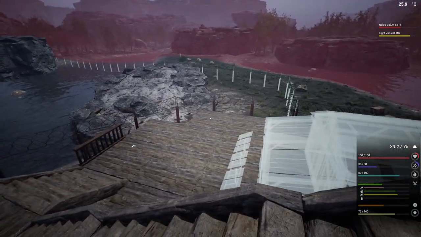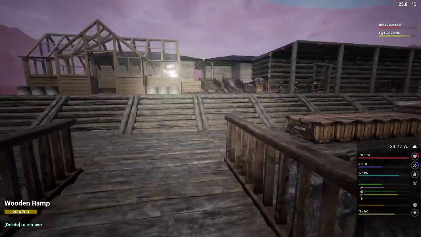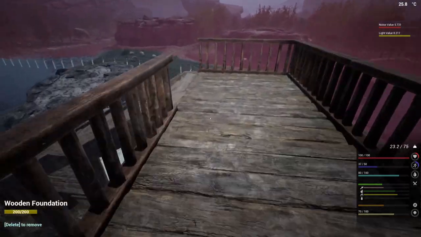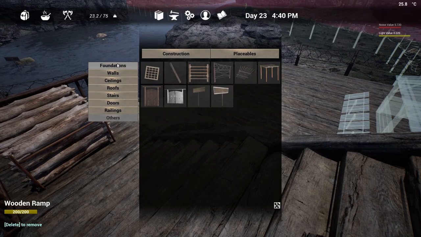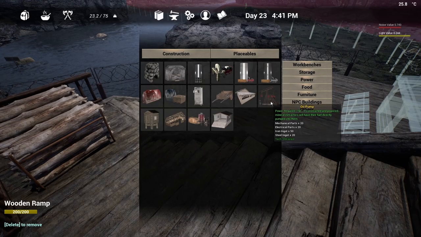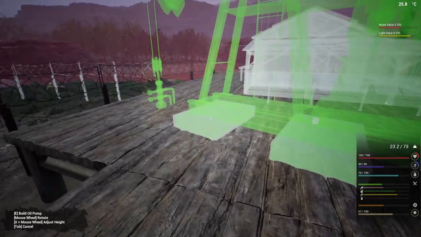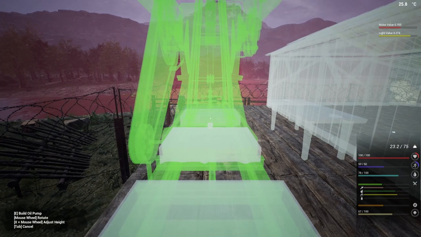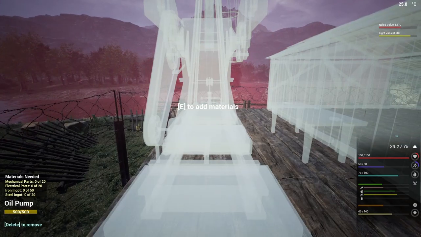Right, we could... I don't want to just put it out in the open, you see. And we haven't got any room up here for it. Even though I could put it somewhere. And let's see if it'll just fit down there, because we can move it, can't we? I don't think it's actually that big. Placeables, others. Oil pump. Oh yeah, we can do that. And we can just move it when we're done with it. Just stick it there like this. It's a bit weird like, but... Yeah, we'll just do that there.